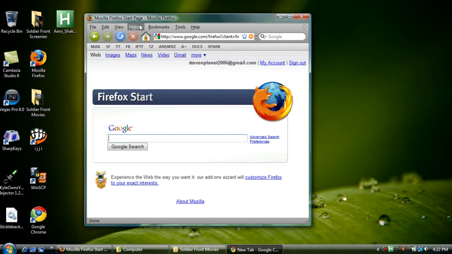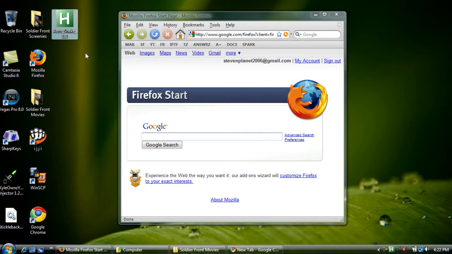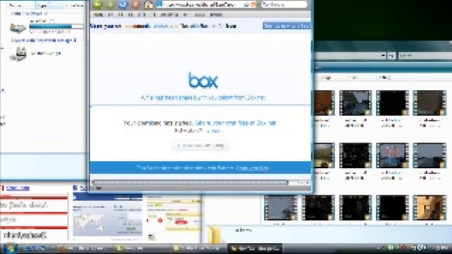And a lot of people have been asking how to get this feature on Windows XP because they don't want to install a new operating system just for that single feature. So I found this technique. It's called Aero Shake 1.3. It's by some independent developer. I don't know his or her name, but they did a good job on this, and claps for them.